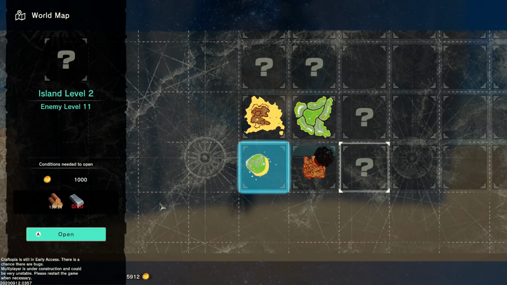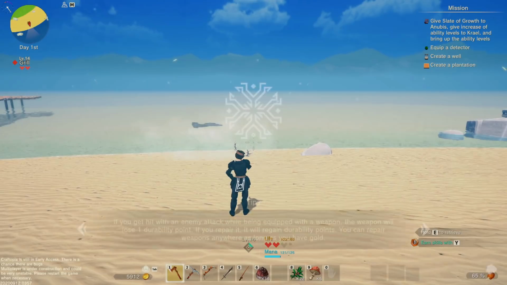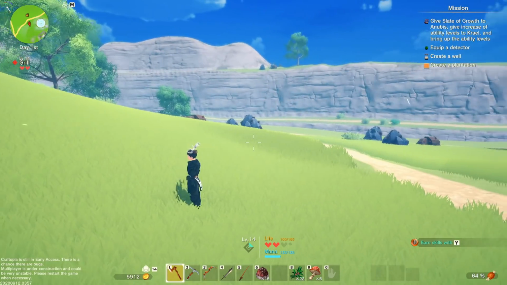Like, these ones, it requires iron to unlock. So, I need to go get iron? That's kind of what I was thinking. I want to go here. This place looks cool. Alright, big open field.